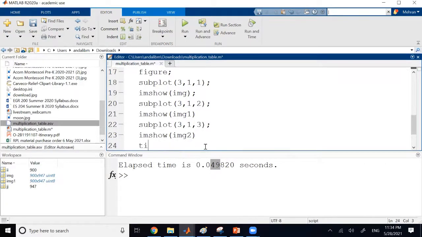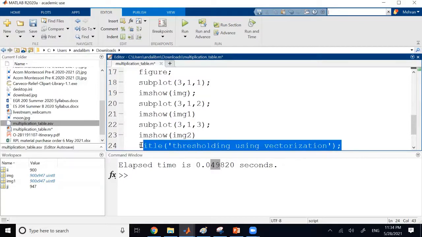And maybe I add a title here, say thresholding using vectorization. Correct. And then I add some titles for the other ones too.